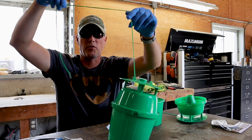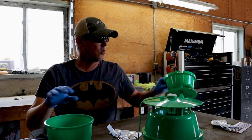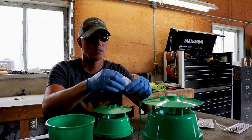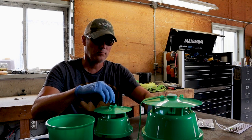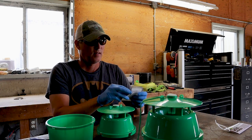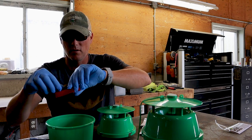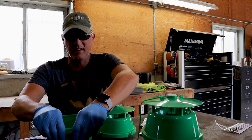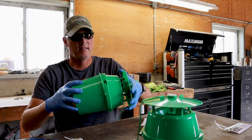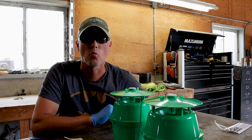Then we have to go out in the field and hang it off a post so that the trap's 4 feet off the ground. We'll do it with this one as well. So we have two traps, pheromone, a little basket, insecticide, put it on the inside again, like so. And this trap's done.